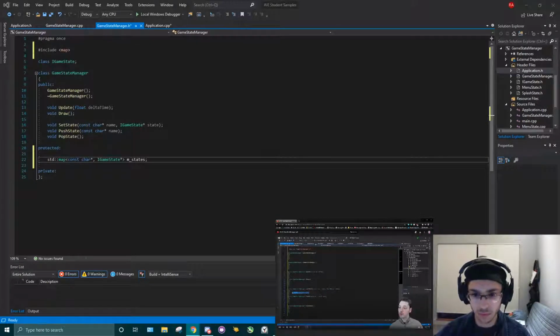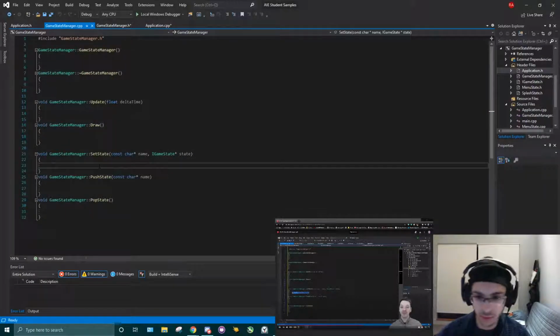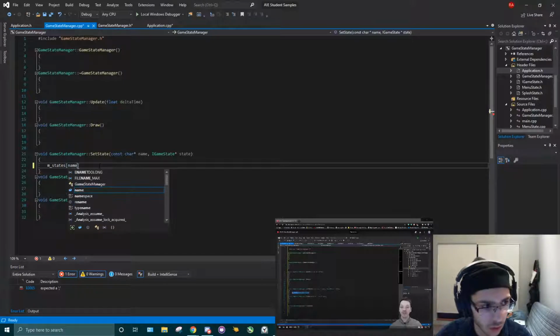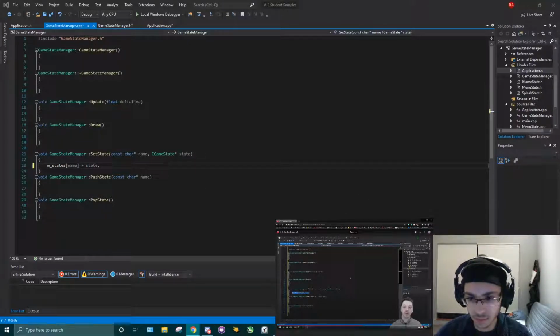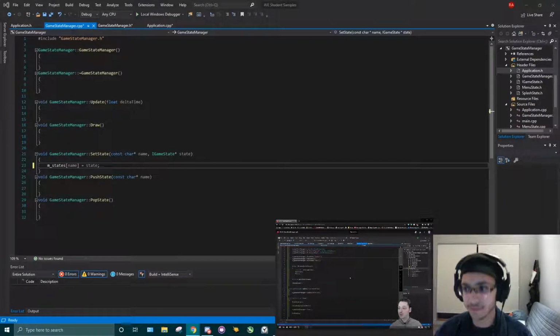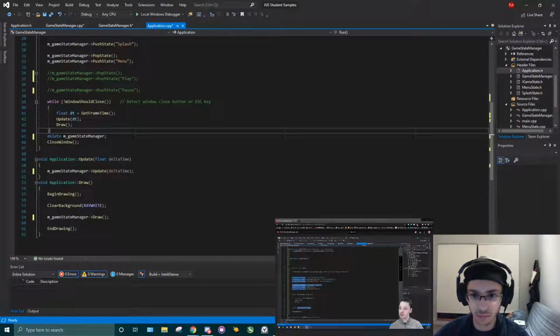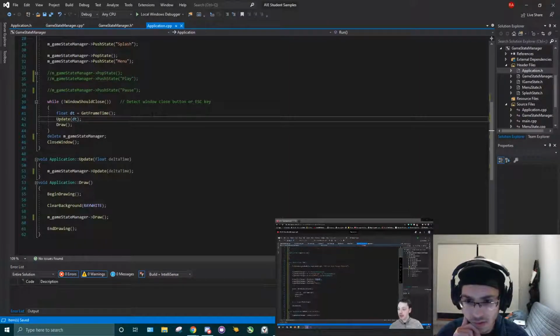We want to refer to the states that we have pushed. So if you refer back to over here in our application class, see how here we're saying push state for splash. When we say push state, I want the splash state that is associated with that to actually be updated and drawn.